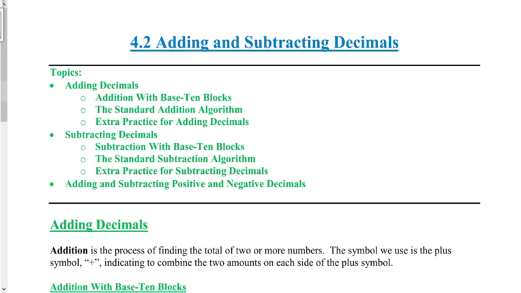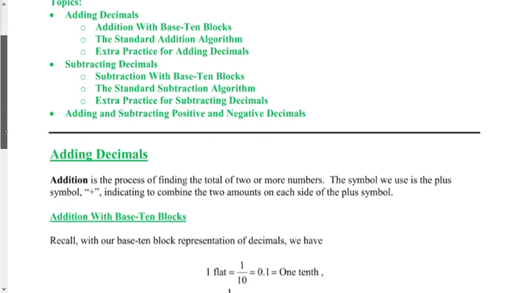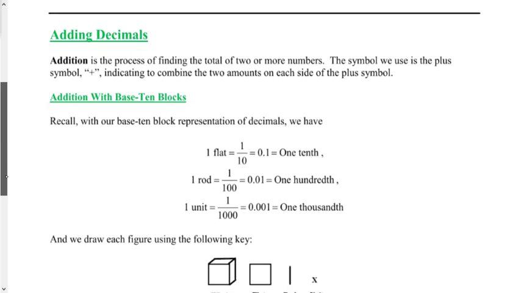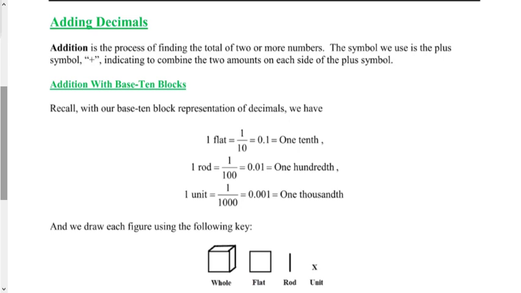Hello! Today we are going to be continuing on with more decimals, and we're looking at section 4.2, which is adding and subtracting decimals. Now specifically we're going to focus on just adding in this part, and then in the next part we'll do subtracting of decimals. Okay? So when we add, we always want to essentially add like terms.